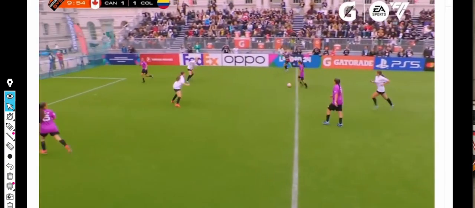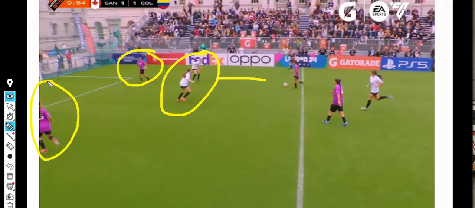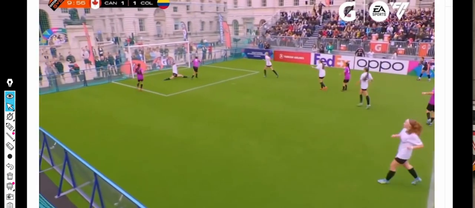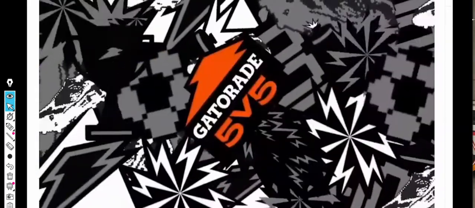What a disaster. Ball watching here. Look at this. These two are ball watching. They let this player get behind them. They let this player get behind them. This one's jogging back, no urgency. And where's the fourth player? Somewhere up here. Pretty sure this is a goal now. That one was so avoidable.